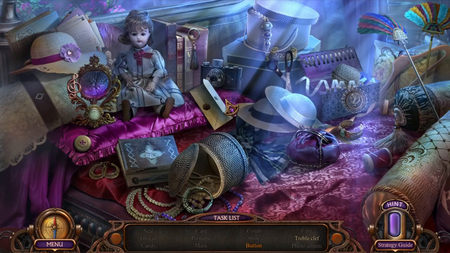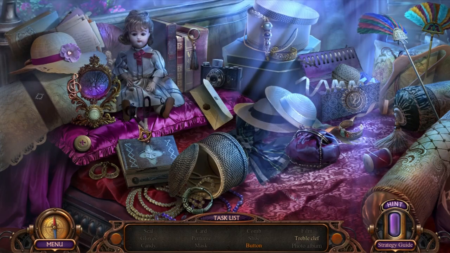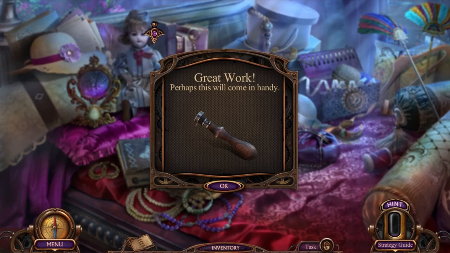Forget what I'm looking for. I'm looking for a treble clef and I need scissors for the button, I believe, because it's stuck. There they are. Button. Where's the treble clef? My brain's just gone. I do not see it. Oh, wow. It was right there. I should have seen that. I am too busy thinking about candy.